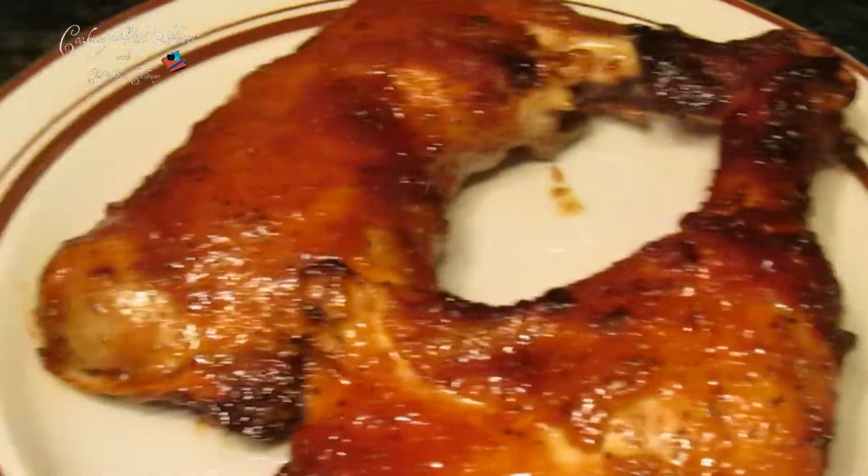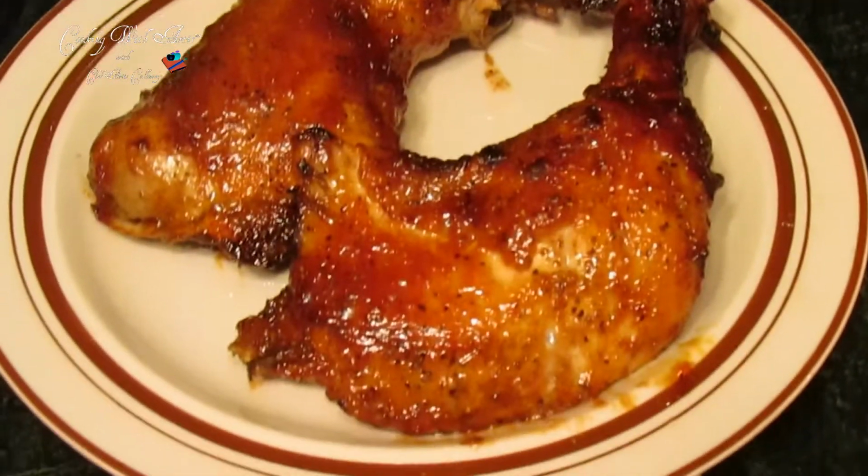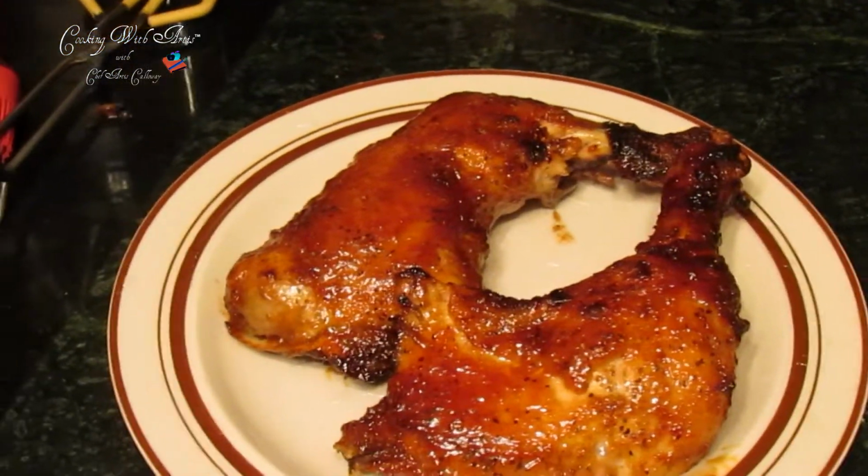Okay, as you can see, our bourbon chicken is looking really good there. It caramelized really good. And that's what we want. Okay.